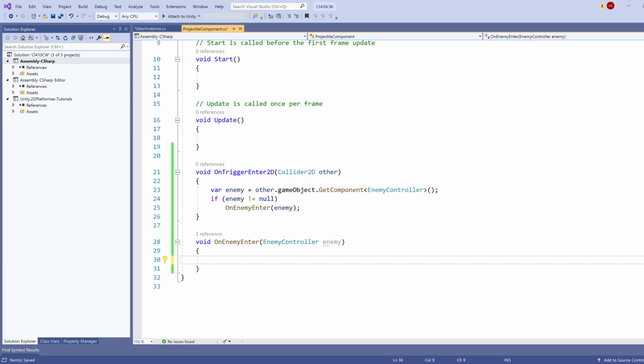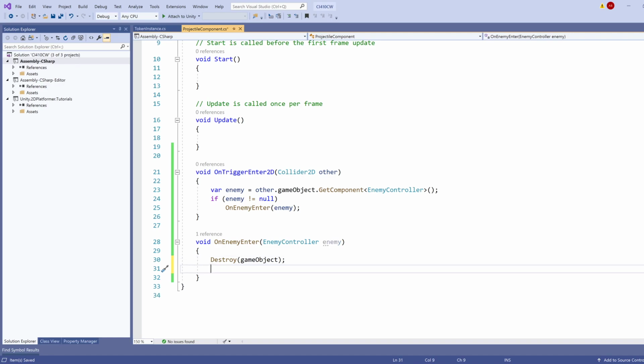Now, going back to the question, what do we want to do? Well, we want to destroy some stuff. We want to destroy the game object to which this component is attached. That was easy.